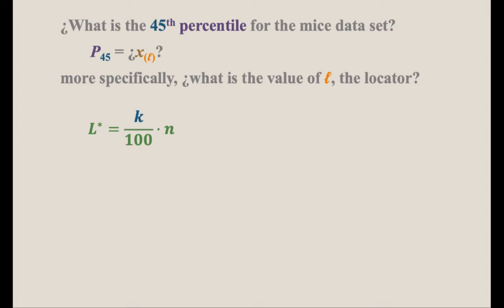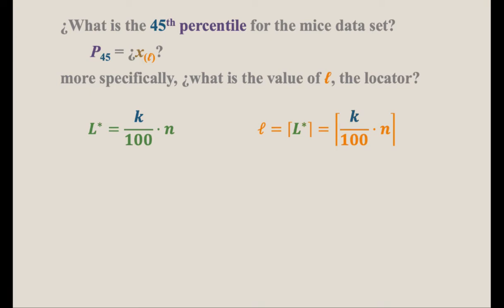Most of the time, this value L star is not a whole number. In other words, it is a number with a fractional part. To find the actual locator L, we take L star, the prelocator, and round it up. That is, we always round the number up to the next nearest whole number. The notation for the roundup function is like a pair of square brackets, but there's no bottom tick on these square brackets. So let's use the values for our problem.